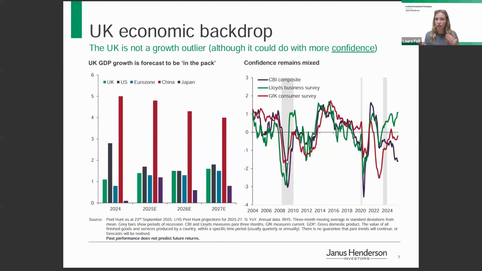But if we get through the other side of the budget, as I said, without more inflationary policies, if we're heading into more interest rate cuts, I think that will be enough to give that modest, and again, I do mean modest, impetus to the economy. So the overall, before we go on to talk about Lowland, the overall message that I wanted to get across is the equity market, the UK equity market, is an outlier in terms of its valuation, but the UK economy isn't. As in, if you look at this GDP graph, you think, okay, the UK is just kind of in the pack. Yes, it's not stellar, but there's nothing particularly bad about it. Whereas you would think that if you looked at some of the equity market valuations.